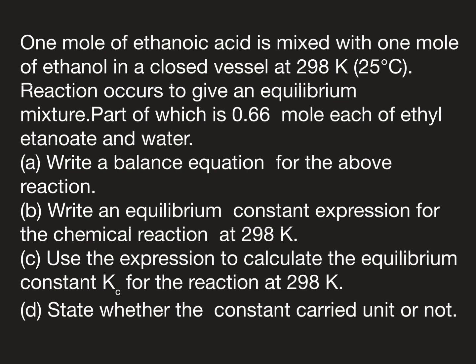Welcome back. We have a question here that involves equilibrium and organic chemistry. And the question reads, 1 mole of ethanoic acid is mixed with 1 mole of ethanol in a closed vessel at 298 Kelvin, which is the same as 25 degrees Celsius. Reaction occurs to give an equilibrium mixture, part of which is 0.66 mole each of ethyl ethanoate and water.